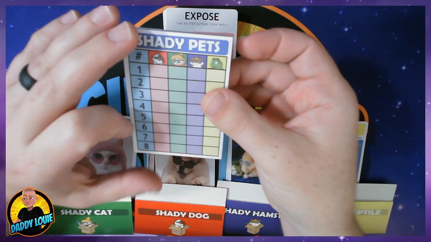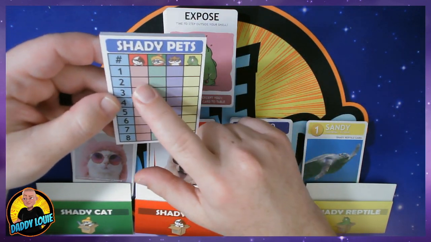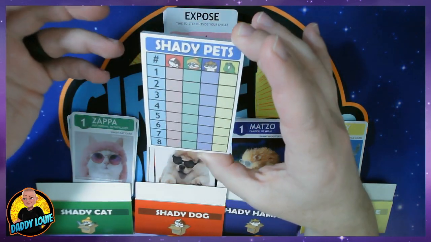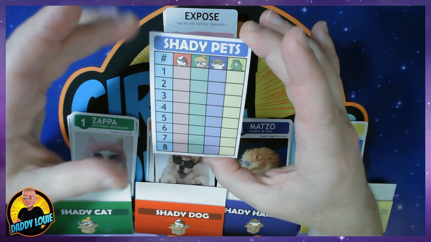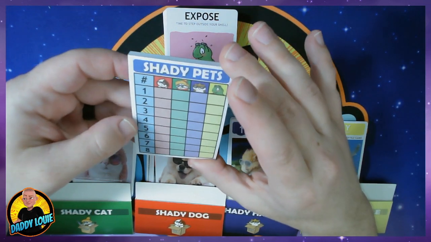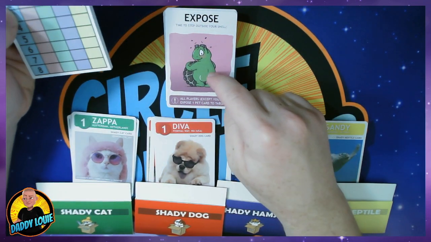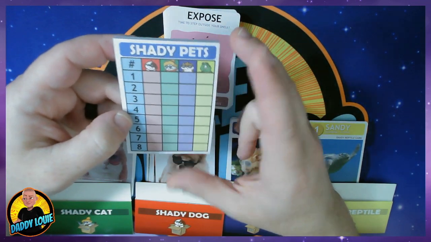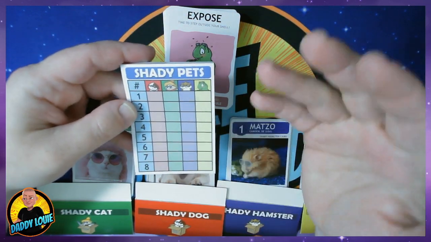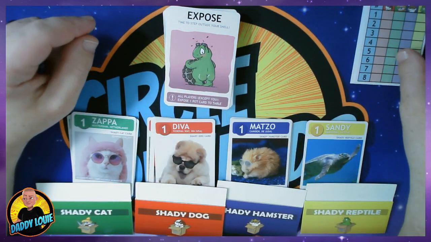You also have a little notepad, which is nice, and each player will get one of these and check off the pets that they have discovered. Basically what you're trying to do is earn the most points by discovering who the mystery pets are and figuring out what pets your opponent has. And you do that mostly through the use of the action cards, which I'll explain in a minute. So this is to keep track of the information that you know. Kind of like if you've ever played the game Clue, you get the little notepad where you can take notes. That's essentially what this is here.